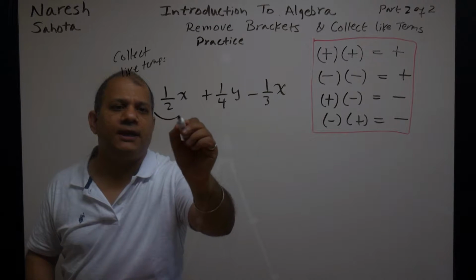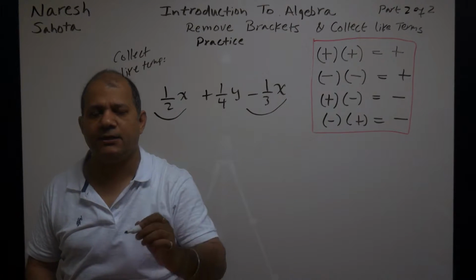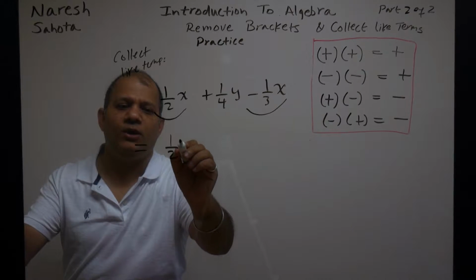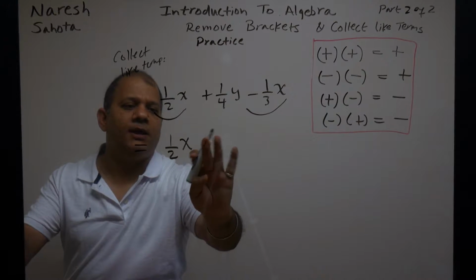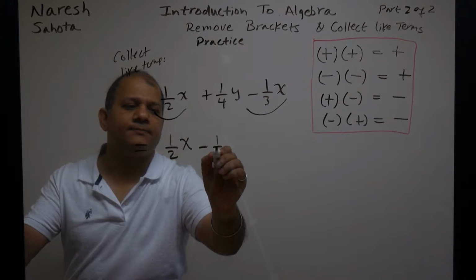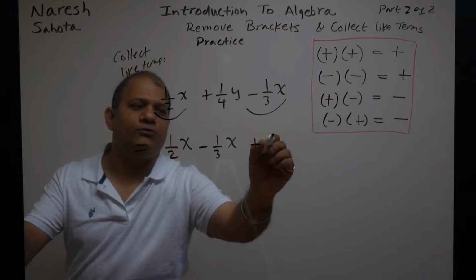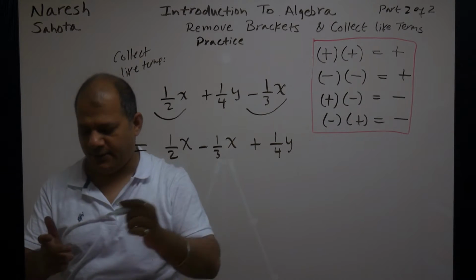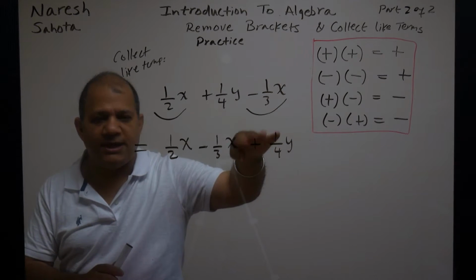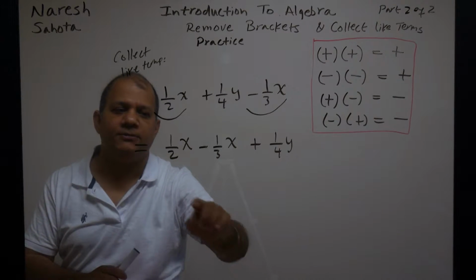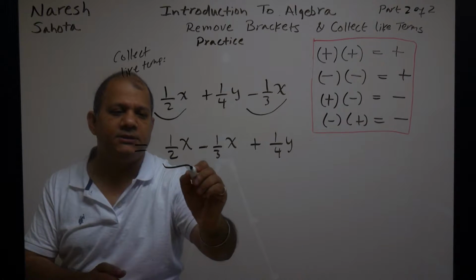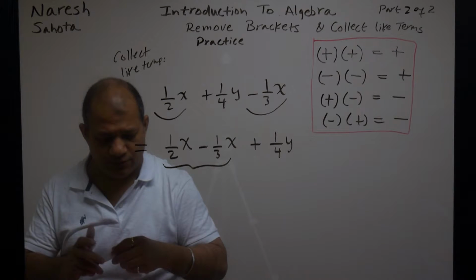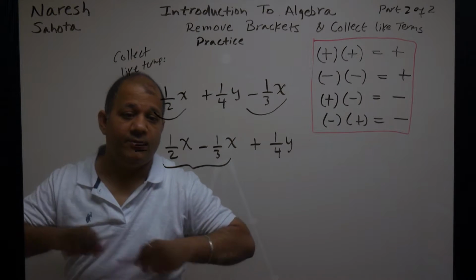So which two terms are alike? The x terms are alike. So in this case, I'm going to write them together. So 1/2 x minus 1/3 x, and then I'm going to write the y term separately, or at the end of the expression. Y is by itself, it'll just get copied every time. So all I really need to do now is combine these two. And to do that, I would want to have the same denominator.